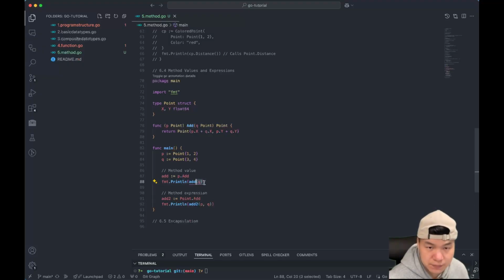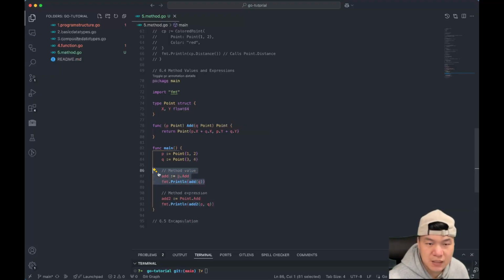here. But for the method expression, as you can see, this is a struct. This is not a value. This is a struct, that's the struct method here, and we assign that to this value, add to. So in this case, that's the method expression. We can't really just pass in the param of the add method. We need to pass the receiver as the first param of add.